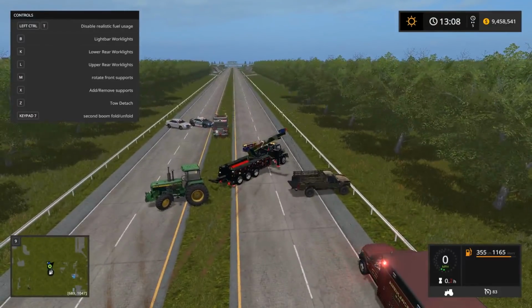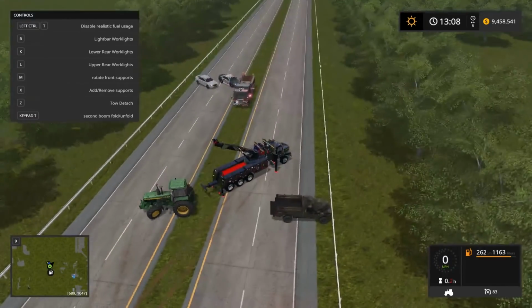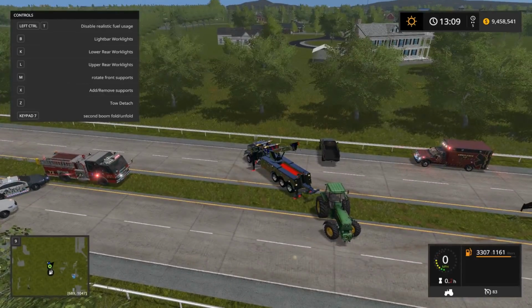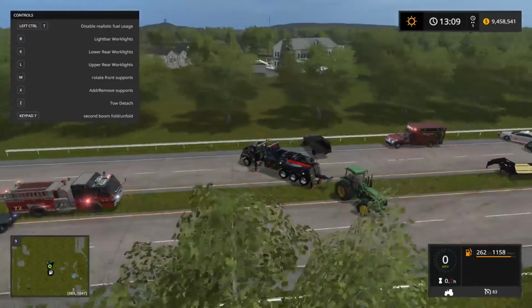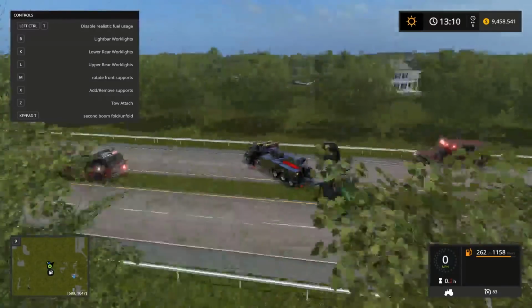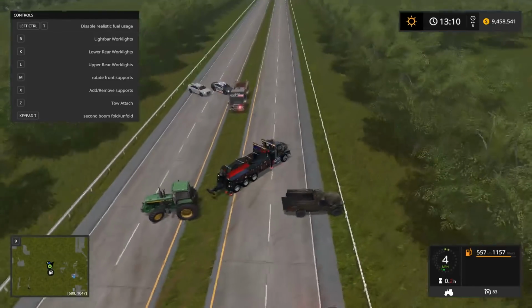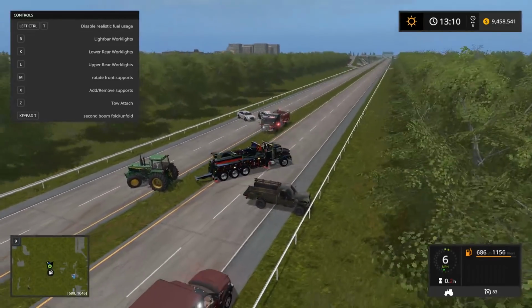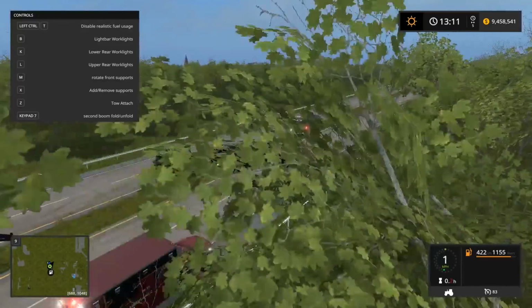Alright, so what we're going to do now is I'm going to push this boom back in. And we are going to pull back in, pull these up. Push that back down, make it straight. Perfect. We're going to remove the supports. We're going to unrotate them. Now I'm going to see if I can attach this. So we're going to go 8, and we're going to go 9. We're going to go underneath the fifth wheel here. We're going to raise it up.